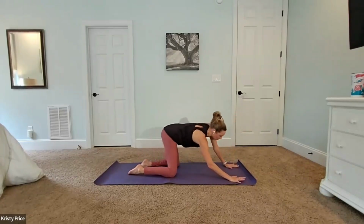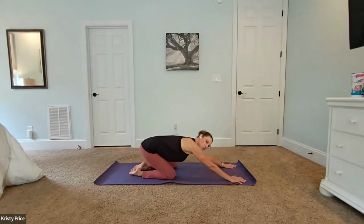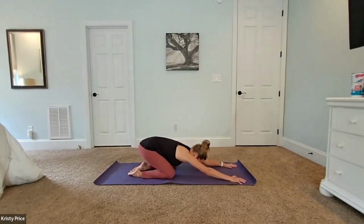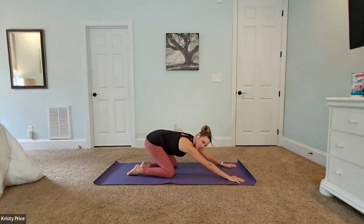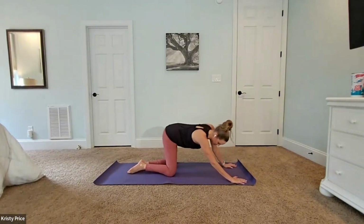Okay, if coming up onto your arms when those hips come forward feels like too much, make your circle a little smaller. And then you're going to reverse the circle. Okay, so you're just going to bring it around the other side.